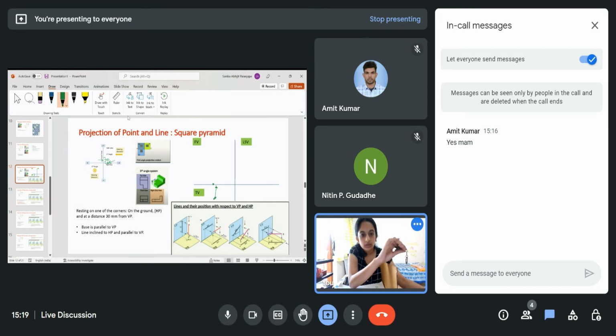Am I right? If I have a square pyramid placed like this with the base parallel to the vertical plane, I will see a square like this. This view I'll see in the front view.